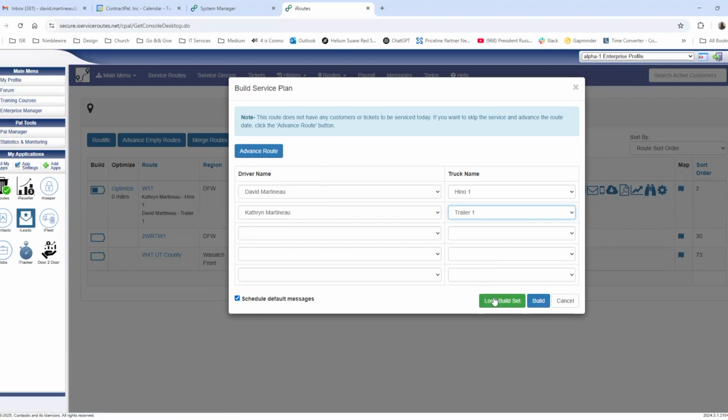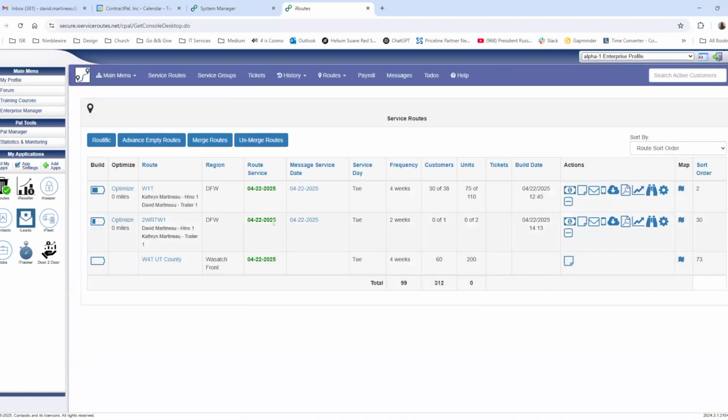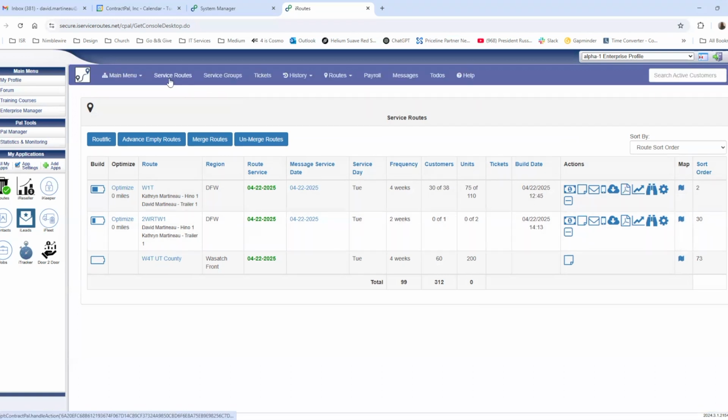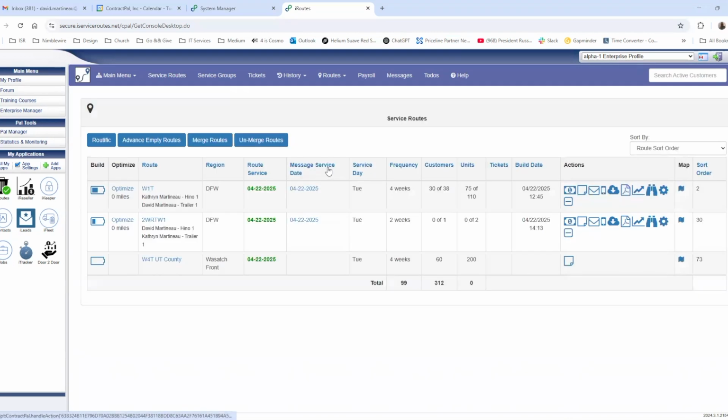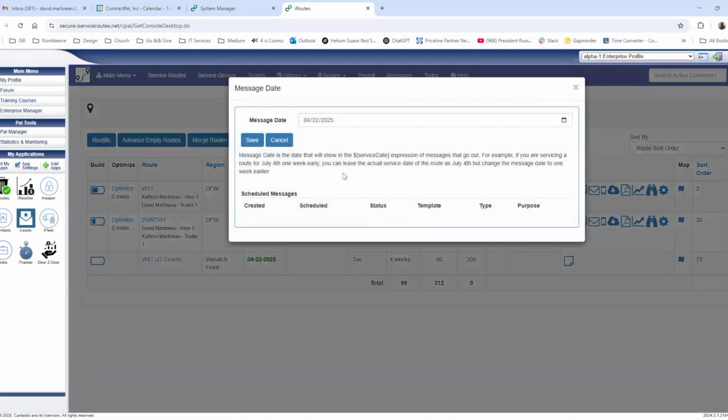If you build this, any default messages tied to this will also get scheduled. Okay. So let me show you what that means. If I hit build here. Okay. So it built this one. And you know, because this will turn green, but it happens so quick that you have to reload this list for you to see it. So let me go back here to the service screen. Okay, so it hasn't turned that green yet.